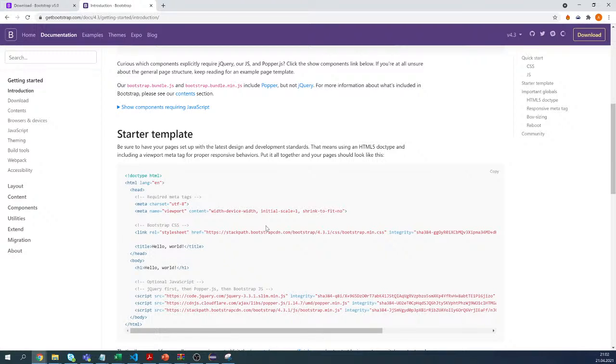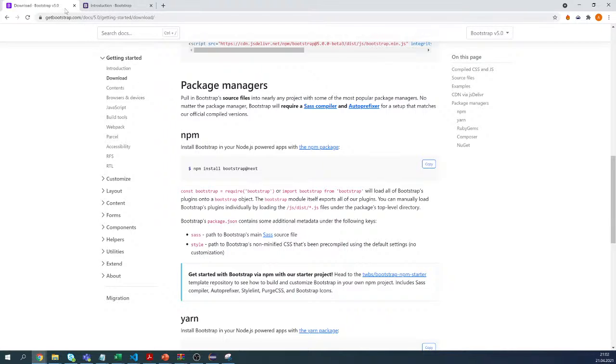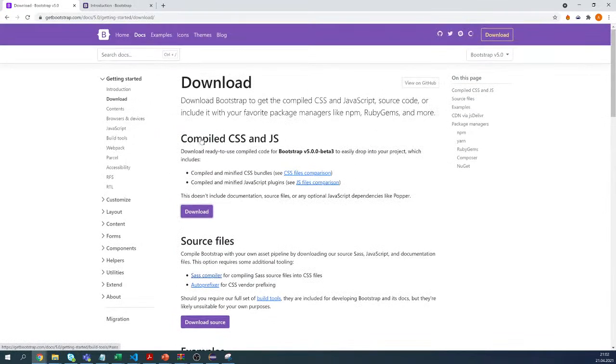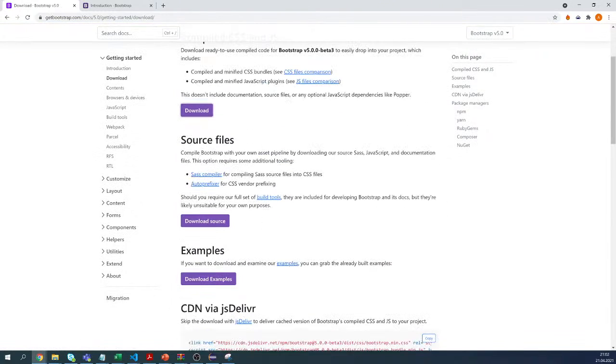Better to use the local file, but again, it's up to you. Also, it's really important to use the right versions, because there are differences between the versions.